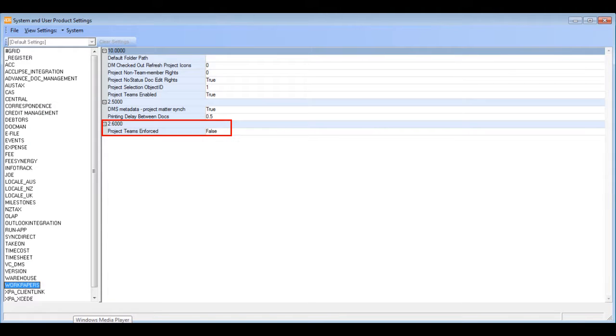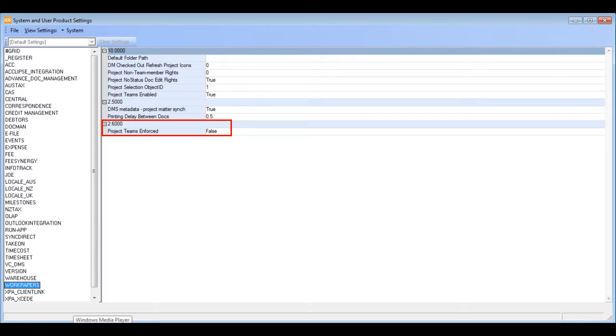Now, in addition to the team roles, Workpaper Management has also been improved to enforce project team security, taking away the ability to ignore team roles. Some of our clients had mentioned in the past that when they were creating projects, if they had team security turned on, users could just hit ignore and it would not follow team security.